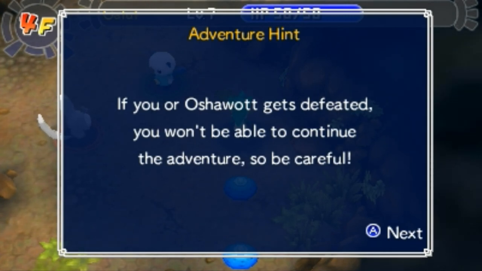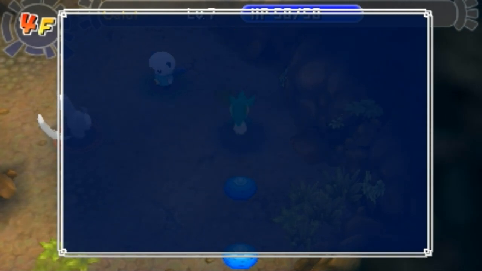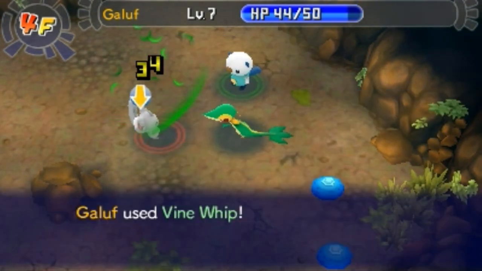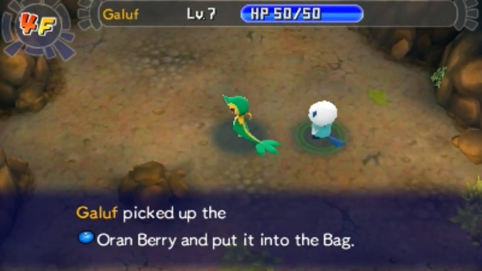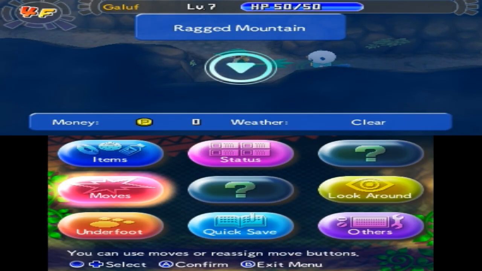If I or Oshawott get defeated, we won't be able to continue the adventure, so I have to be careful. It's just as important that we both stay alive. If I get into a situation where I am defeated, I may end up losing some of my items. Okay, I heard that you didn't lose items when you fainted anymore, so maybe that was not true. Maybe I read lies.